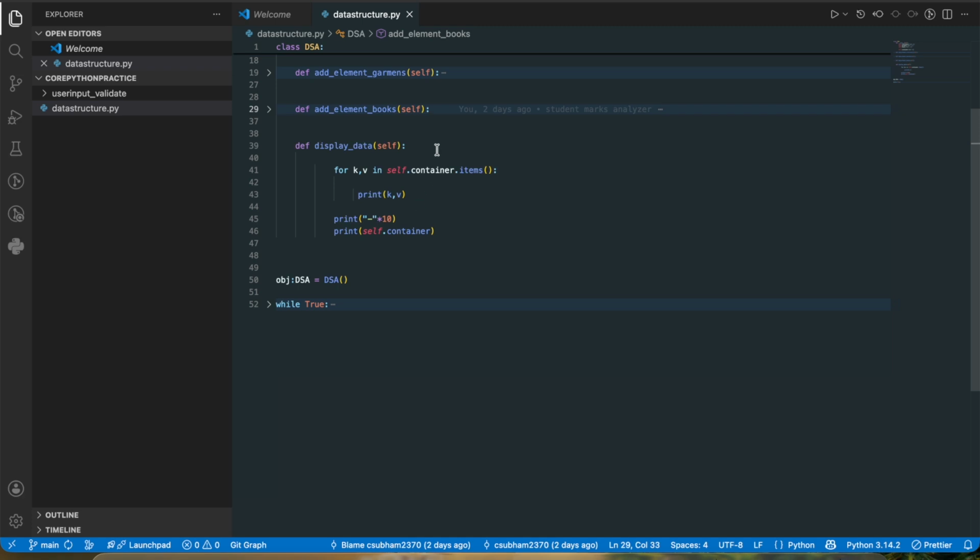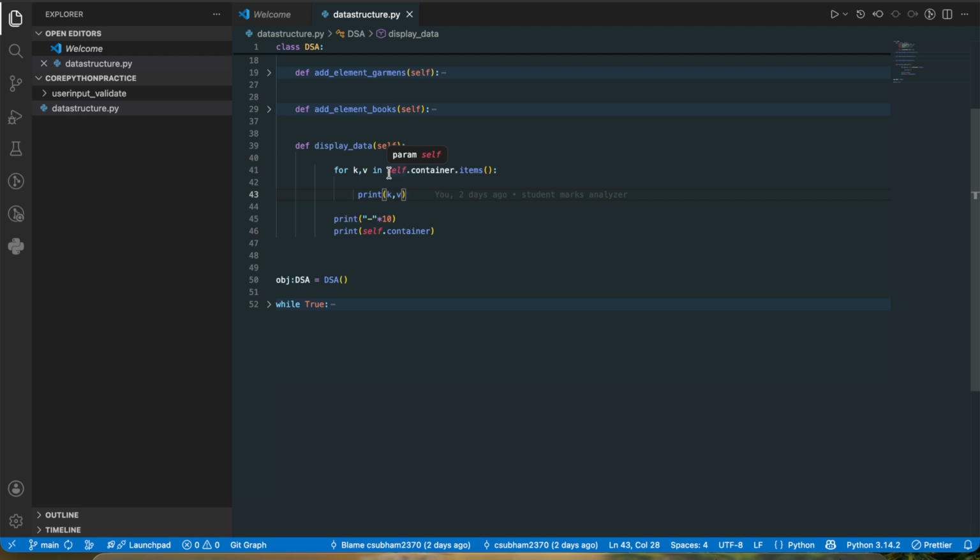Inside it, the main purpose of the display method is basically to display the data we have already stored in the dictionary. So here we use a for loop. self.container is our dictionary.